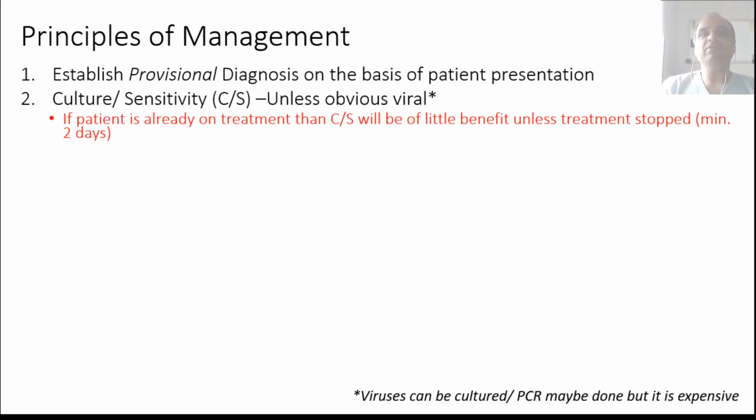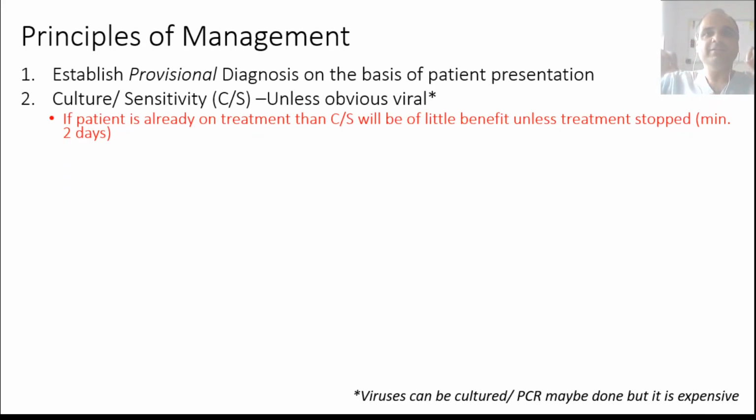But before you take your culture and sensitivity specimen, you need to ensure that the patient is not taking any treatment. If the patient is taking treatment and you take a CS specimen, it would provide no useful information. So the treatment should be stopped. And the reason it doesn't provide useful information is when you're taking treatment, you get a very confused sort of culture sensitivity report, which is telling you that your infection is polymicrobial or you get no growth at all.